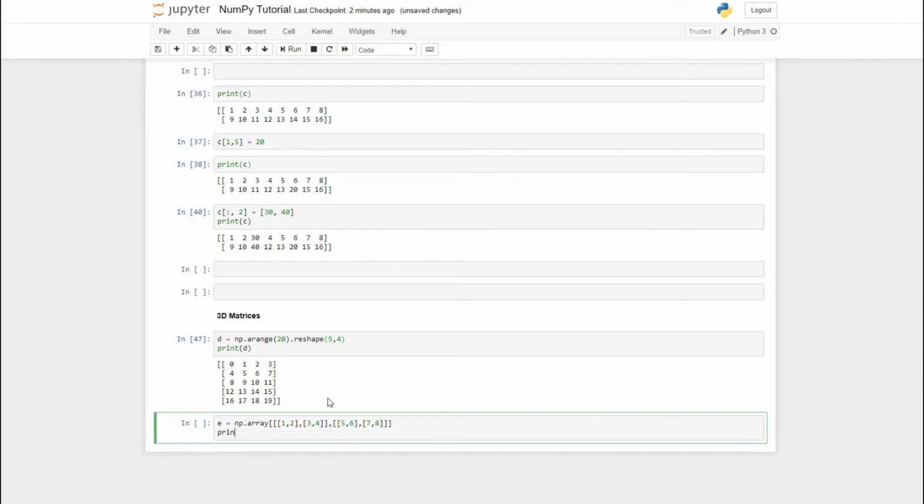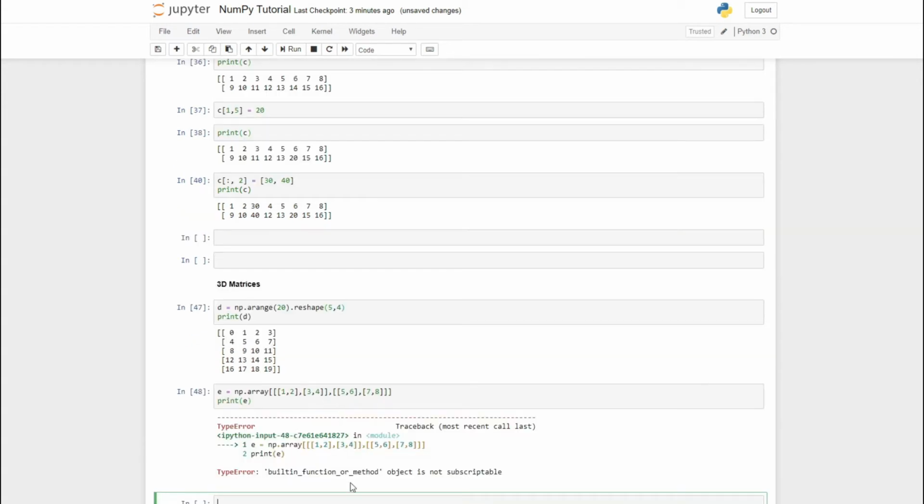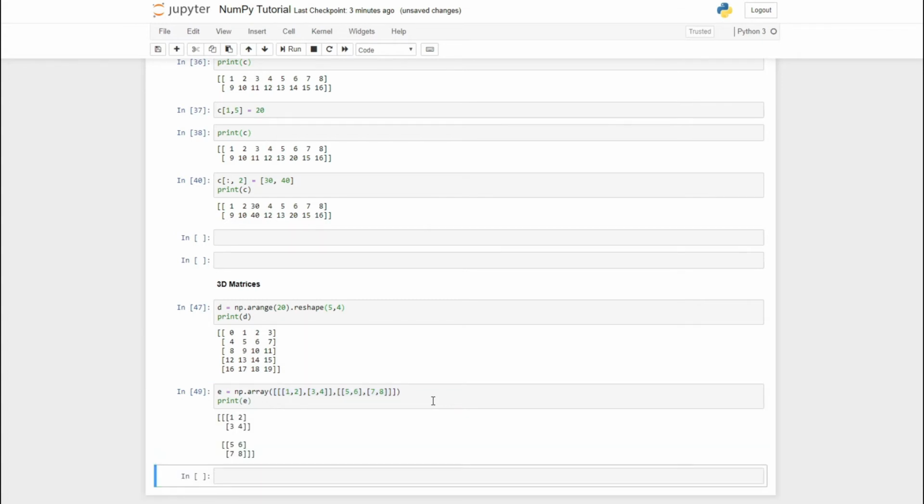Now let's just print E. Well, we have to put everything in parentheses. We already learned about that, so we need to put a parenthesis over here. If I run this cell, now you can see this is a three-dimensional array. You can also make this kind of array using the other method. For example, this is F, and that will contain np.arange, and say it contains 8 elements, and that will be reshaped with the number of rows, that means 2 comma 2 comma 2, that means x, y, and z, because this is a 3D matrix.